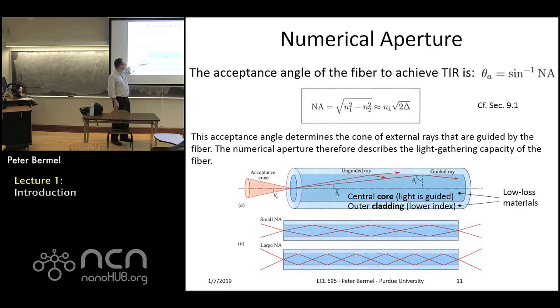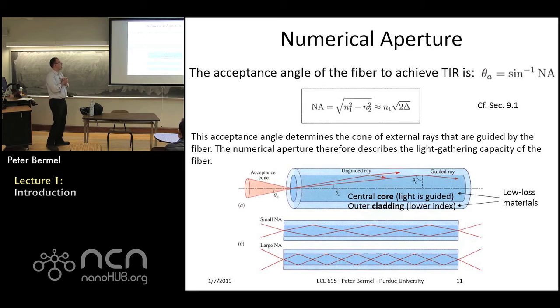And the key thing that determines this acceptance cone is the refractive index difference between the core and the cladding, because that tells you at what angles you can send in light from out here and get it to be index guided in the fiber, bouncing off the core-cladding interface. So that's where that value I wrote down comes from, the square root of n1 squared, which is the core refractive index, minus the cladding index n2 squared. That's the origin of that.